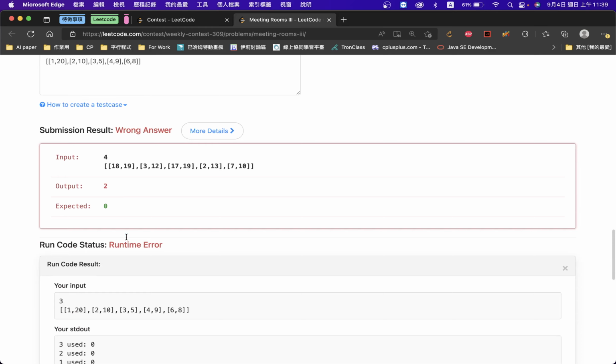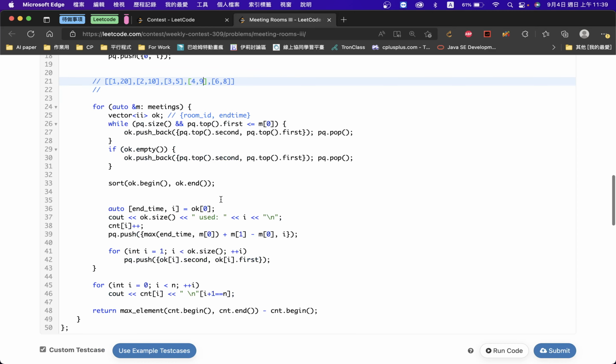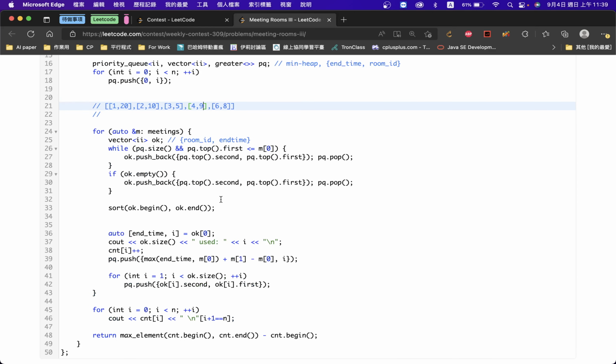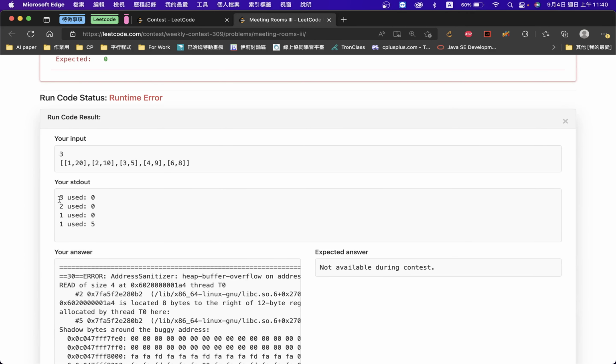Okay, size is 3, but should be 4 because, why? Why is it 3?